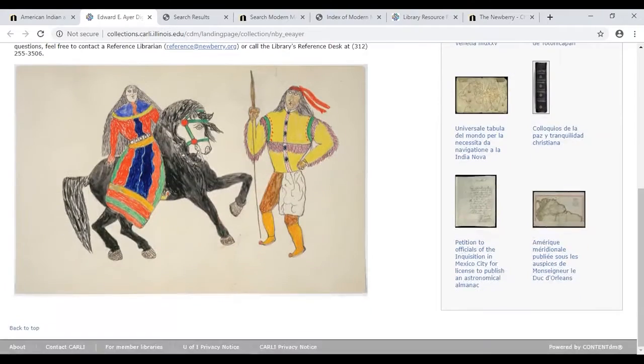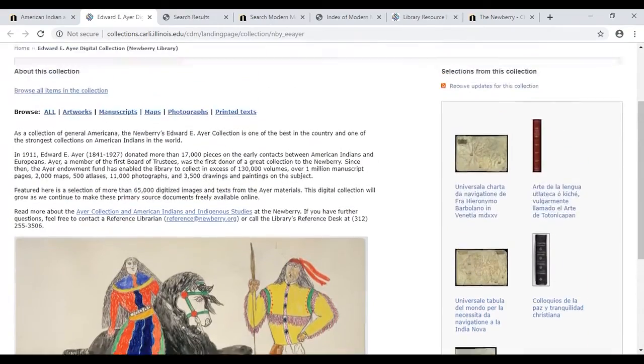Almost all of what we have digitized so far is unique manuscript material, so you won't find a lot of the printed material that's already been digitized. But you might find some. So feel free to browse there. And again, if you're not seeing something there and you might be interested in getting digital reproductions of something we have, feel free to get in touch and we will be happy to assist you with that. So we're going to turn it over to Rose to talk about events that the Newberry holds and a little more about ways you can get involved with the Newberry beyond using our collection.